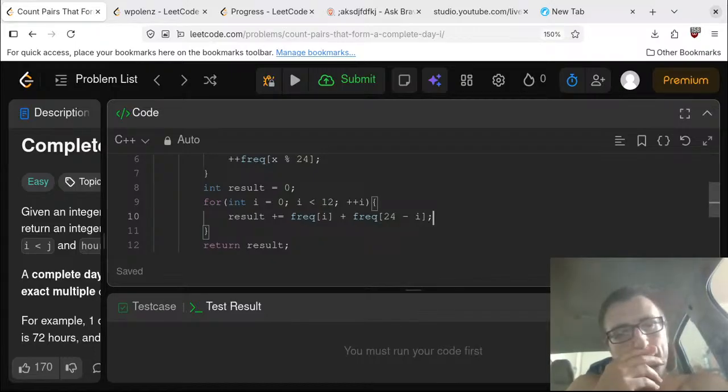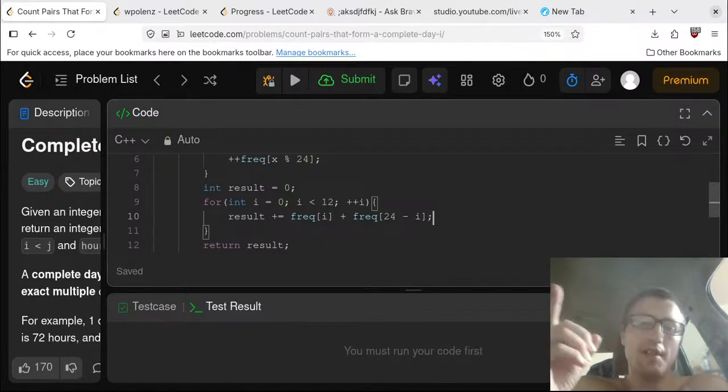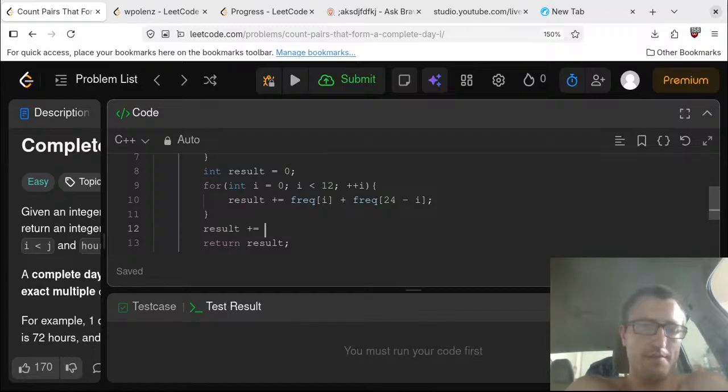So I'll go 1 to 11, and that'll give me 11 plus 13. And then frequency of 12. It's not going to be 2 times the frequency of 12. It's going to be frequency of 12 paired off with itself a bunch of times. It's going to be something like this.